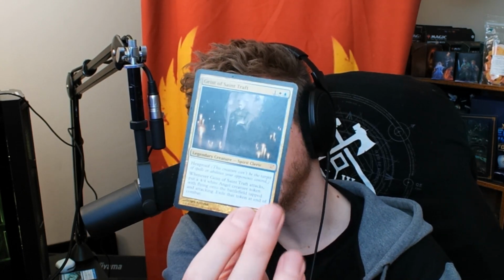That was the good old Geist of St. Traft here, summoning Angels, a 2/2 Spirit to back him up. I also had the Drogskull Captain, making all my spirits untargetable basically, and then some Snapcaster Mage action. These are some of the classic cards when I first started playing Magic that I fell in love with.